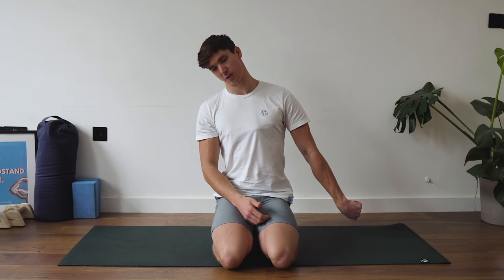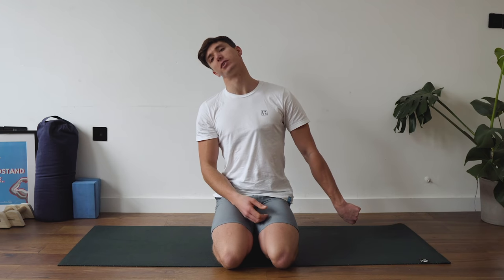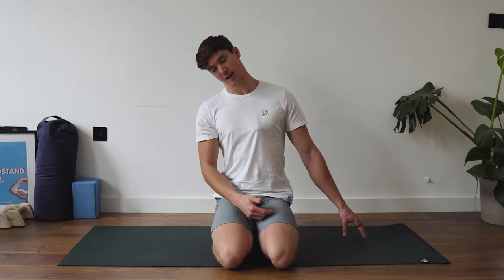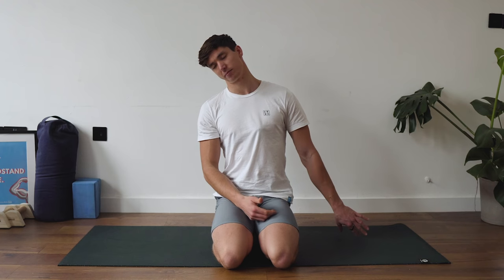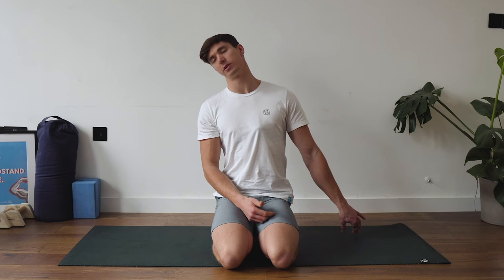You can play with all sorts of things. Just kind of feel out where the stretch is. You can play with the neck position as well. We're just going to hold this position for 30 seconds. Again, whenever you're doing this movement, you're always reaching that hand down and away from the neck. Make sure you think about lifting the chest up as well.